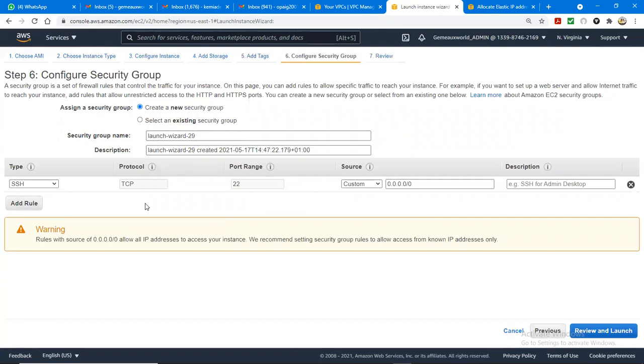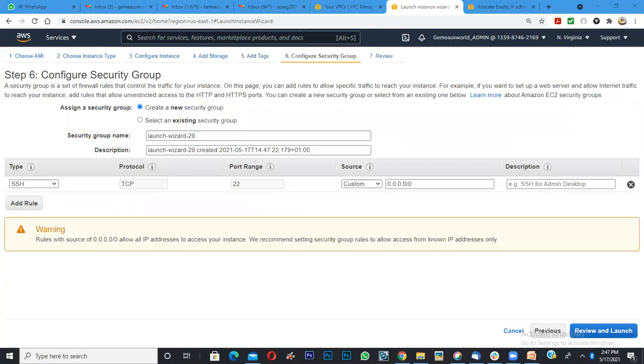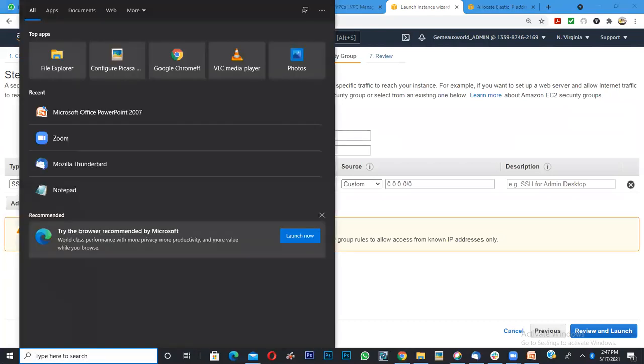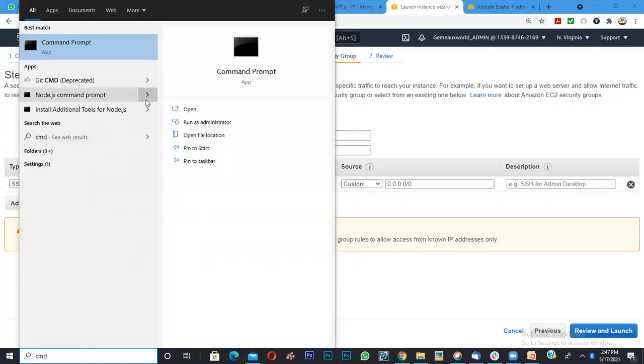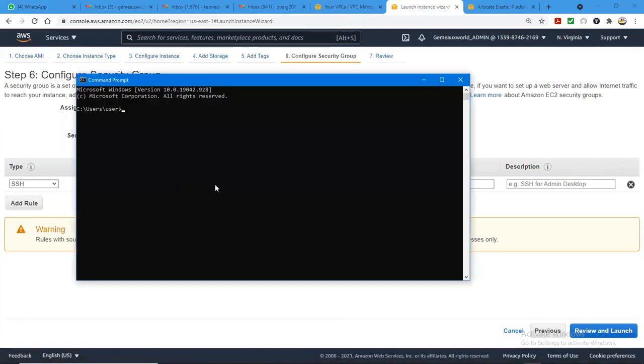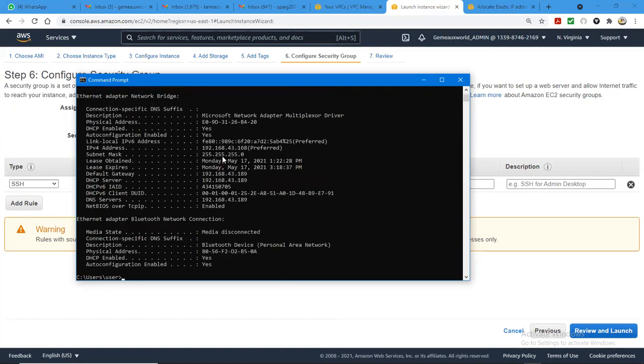Meanwhile, if you want to customize SSH to only listen to SSH from your system, the simple thing to do, if you are using Windows, is open CMD and run ipconfig to list all your IP addresses.